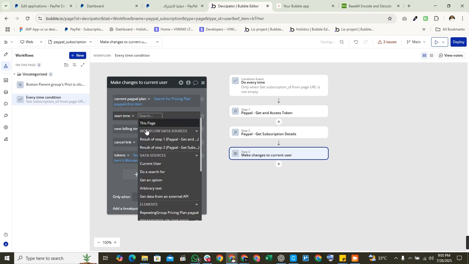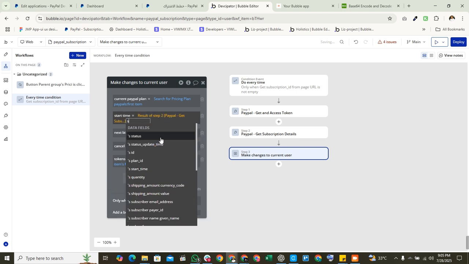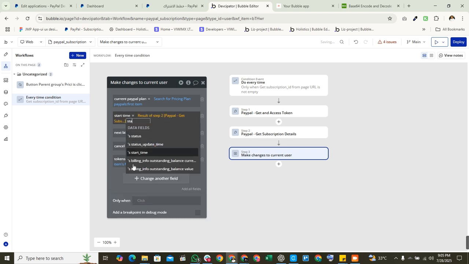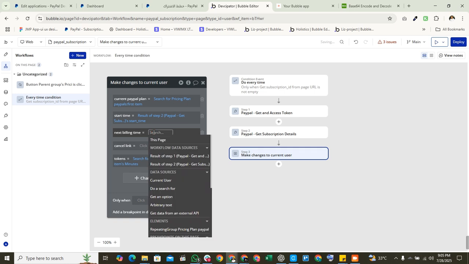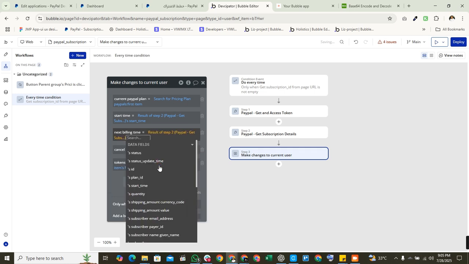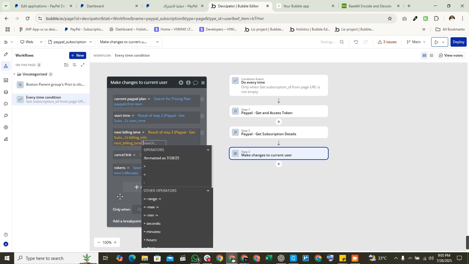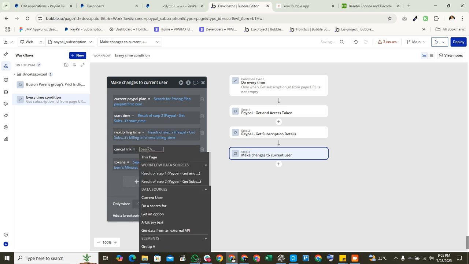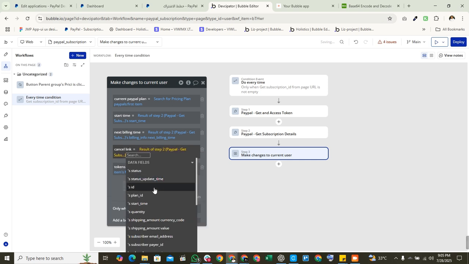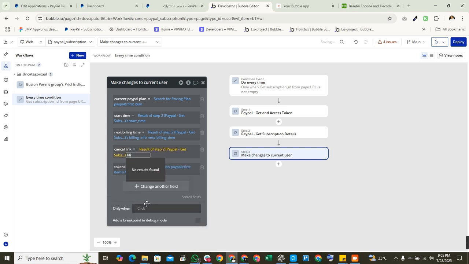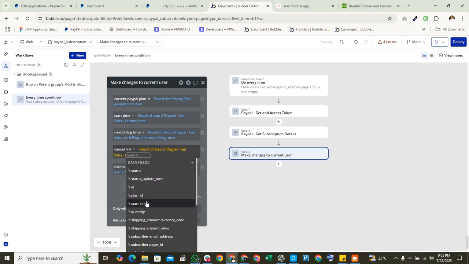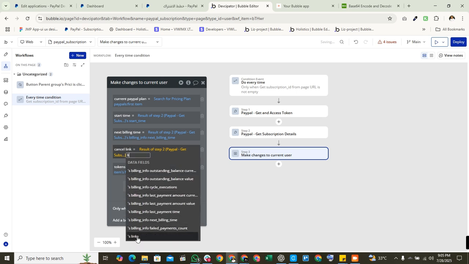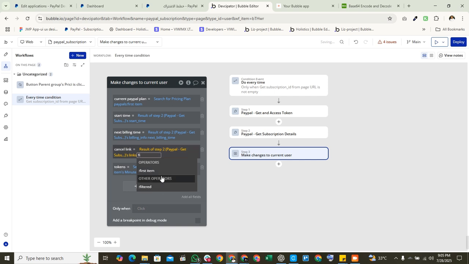And start time, make it from step 2 start time, and next billing time, and cancel link is step 2 links, first one.